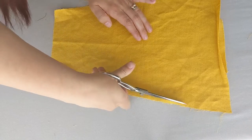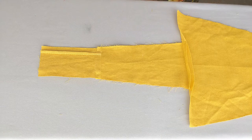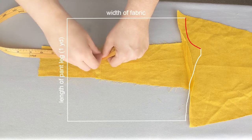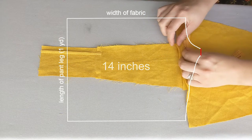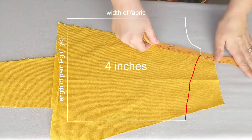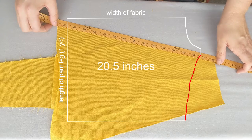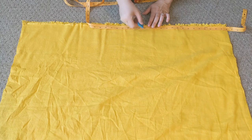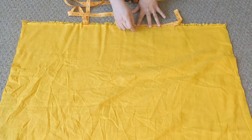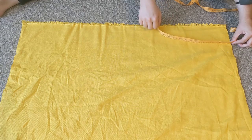I also made the top of the trapezoid narrower to better suit my frame — that piece ended up about 4 inches wide. I had to take some final measurements in order to make my pant legs the correct shape. The crotch curve is the length of the placket plus the length of the crotch gusset. The straight portion of the leg, or what I'm calling the leg gusset, is the width of the edge of the butt gore to the edge of the crotch gore. And that leg curve is the length of the leg minus the length of the angled side of the butt trapezoid. I found the center point of the leg gusset by marking the halfway point between the length of the crotch curve and the length of the trapezoid, centered the leg gusset on that point, then used my measuring tape to estimate the crotch curve and the leg curve, marking with chalk before I cut.